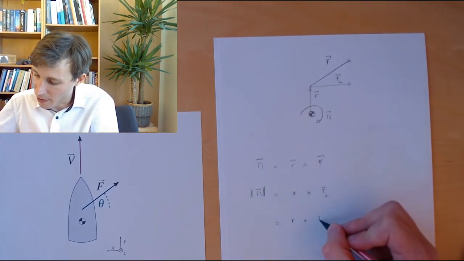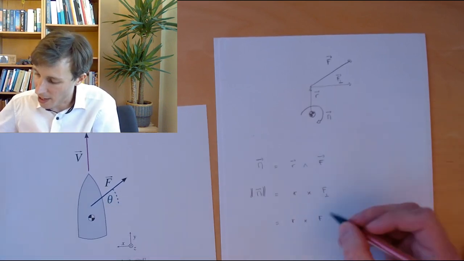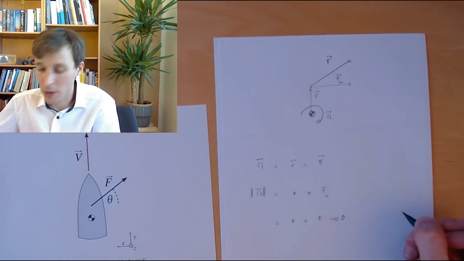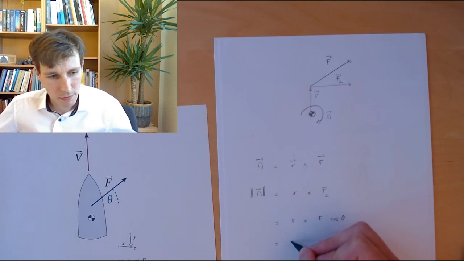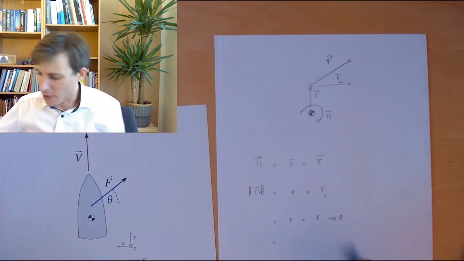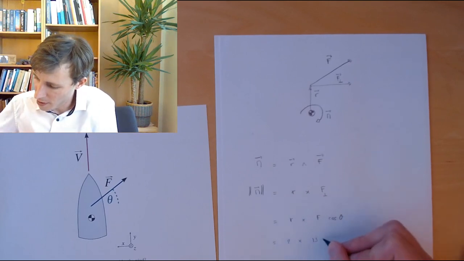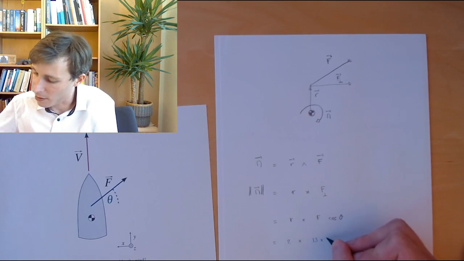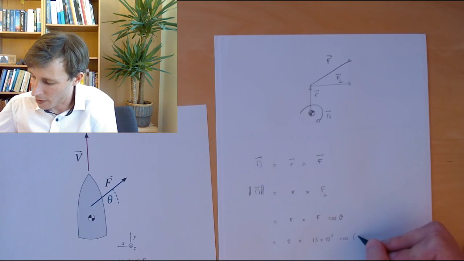We can rewrite this now as the length of F, and we can look at the angles that we have here. This would be F cos theta. And we can put numbers now in there. The radius turns out to be 2 meters. The force is 13 kilonewtons, so 13 times 10 to the power of 3 newtons. And we have the cosine of 30 degrees.